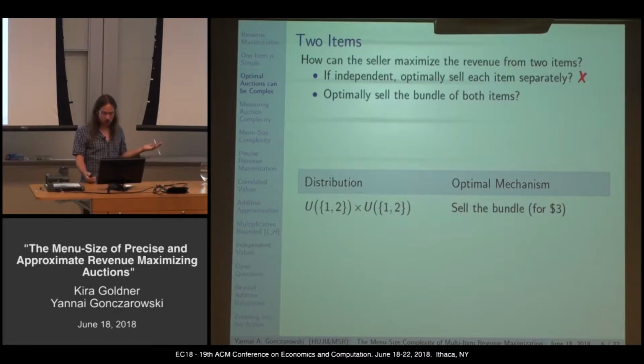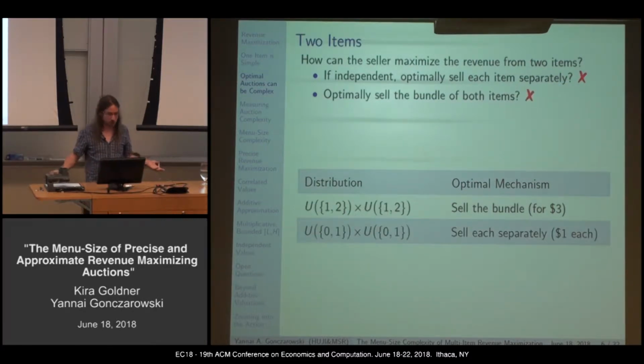So what about bundling together? Supposedly, for 2 items, it's a bit more iffy, but think about a gazillion items. Everything's independent, so you're expecting the sum of everything to converge around something, right? Sell the bundle for a bit less than that, and you're going to sell with high probability, and everything's going to be fine.